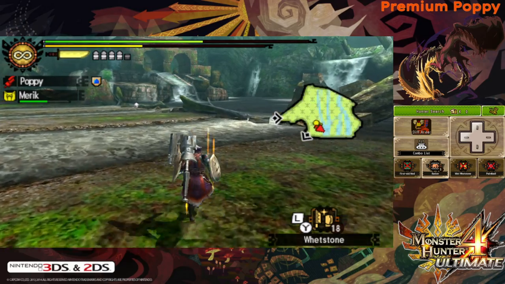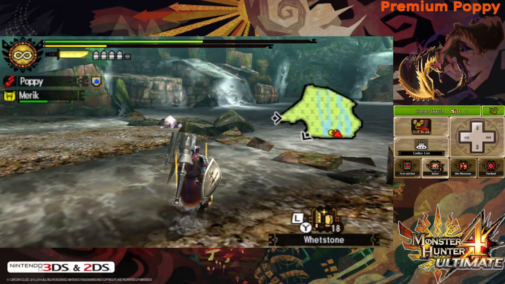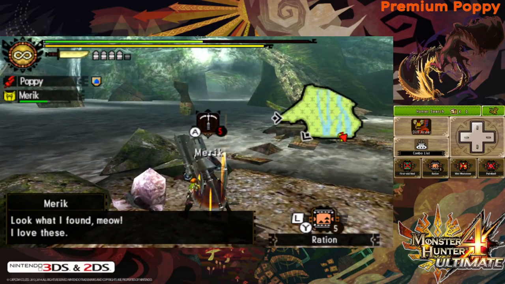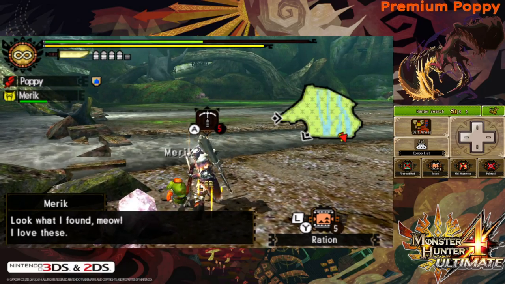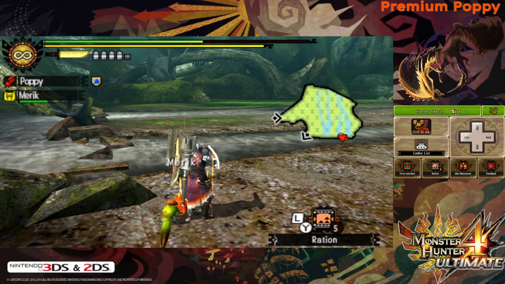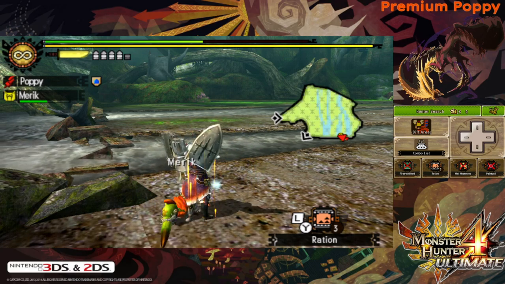Yeah, there was. Okay, I knew it. Good. I wasn't going crazy. I mean, I might be, but you never know. Iron ore obtained. Iron ore obtained again, and we got a whetstone. Nice. All right, we're gonna eat a ration and get our stamina back up.